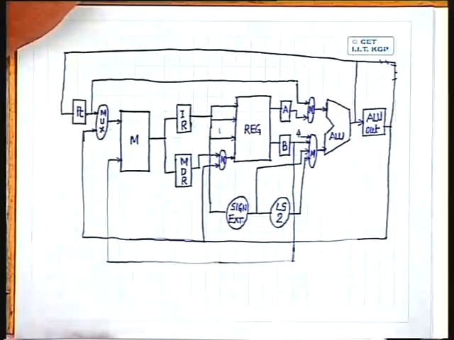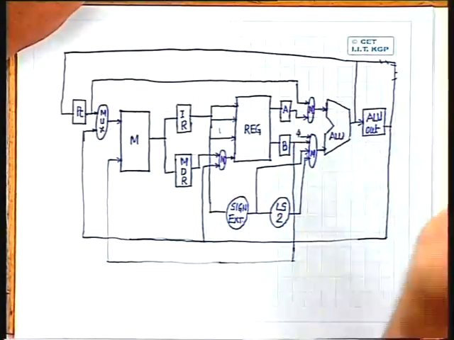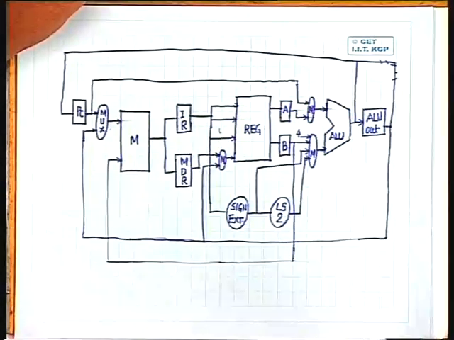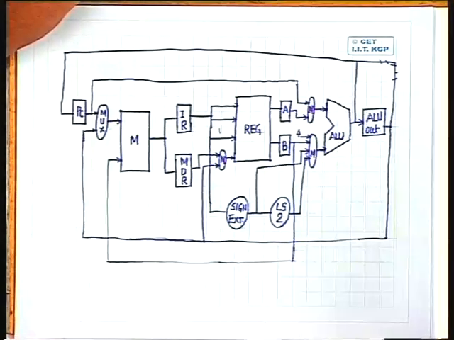Then we just mentioned, after discussing this, that we will go for a pipelined data path. That means how this can be converted to a pipelined architecture. Now, as we have said, in case of pipelining, more than one instruction will be in the pipeline simultaneously. Some instruction will be fetched, the previous instruction will be decoded, the instruction which was fetched before that will be executed, and the instruction which was fetched before that will finally put the result either in memory or in one of the registers. So these are different operations that will be performed by different instructions, maybe during the same clock period.